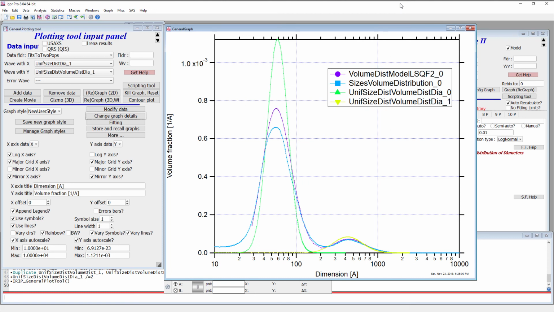Obviously, if you have size distributions which are pretty much log normal or Gaussian, then the modeling package is better. If you have size distributions for which you don't know what the shape is, and especially when they're highly polydispersed, size distributions is better.